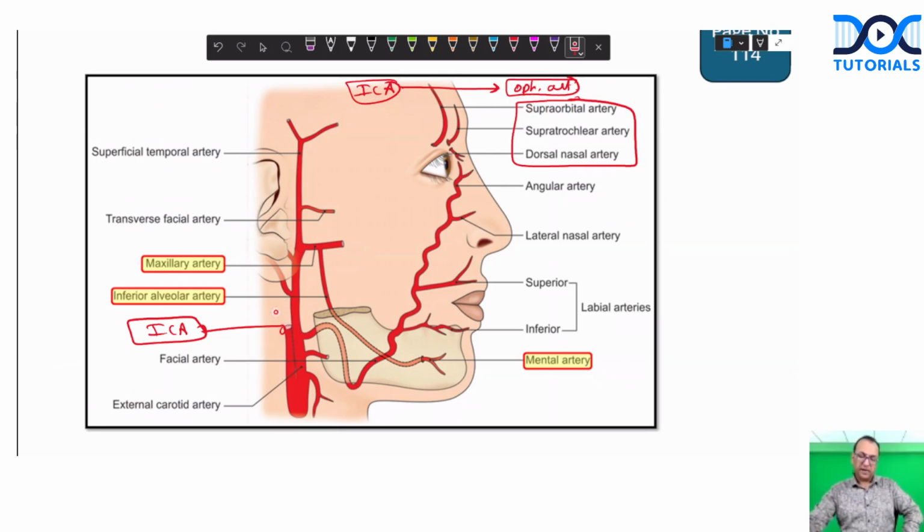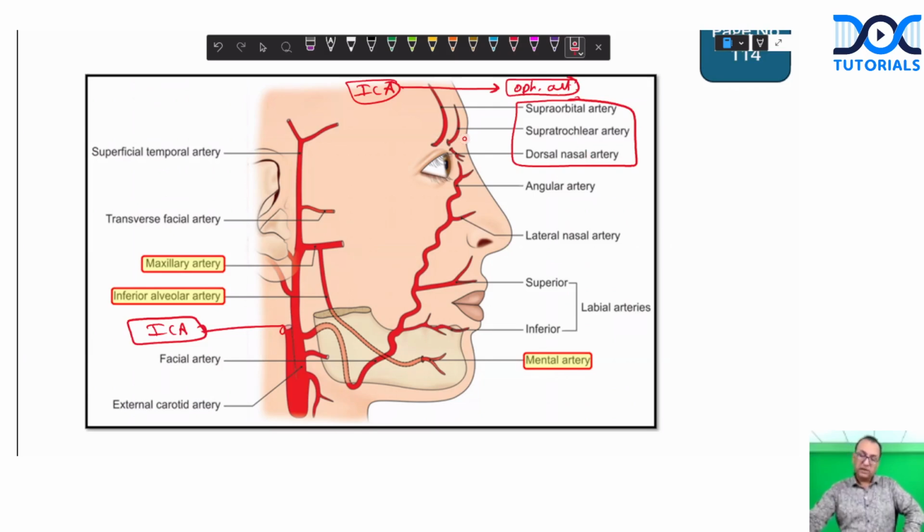Yes. The internal carotid artery supplies the circle of Willis in the brain. It doesn't give any more branches here. It will give branches in the cranial cavity, and as it gives branches in the cranial cavity, it will supply the brain, the circle of Willis. It also gives the ophthalmic artery to the orbit. And the ophthalmic artery, which is a branch of the internal carotid artery, gives supraorbital, supratrochlear and dorsal nasal arteries.